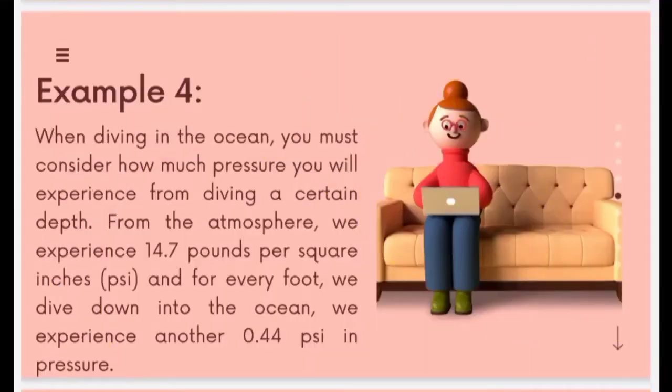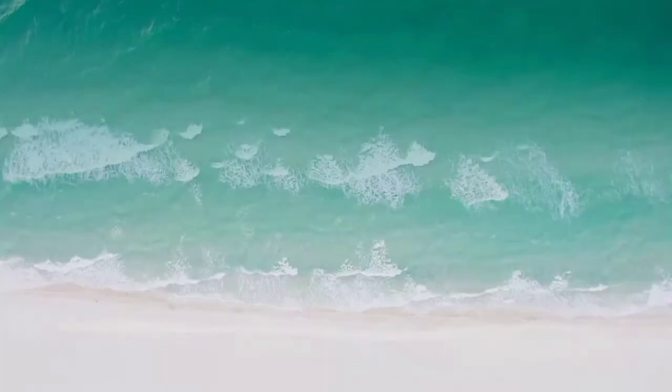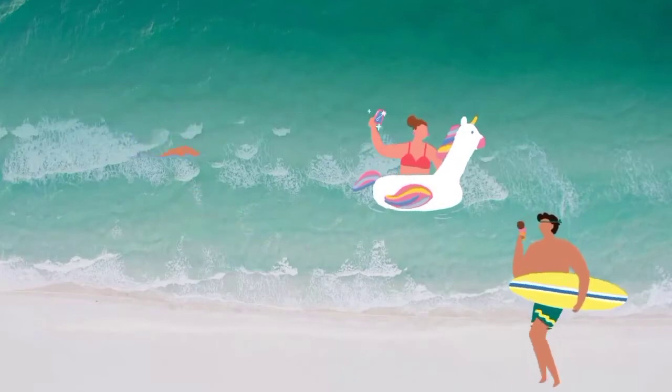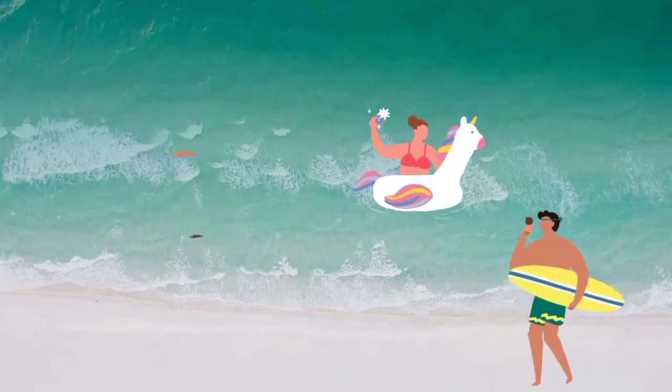When diving in the ocean, you must consider how much pressure you will experience from diving to a certain depth. From the atmosphere, we will experience 14.7 pounds per square inch, and for every foot we dive down into the ocean, we experience another 0.44 psi in pressure. Before we get the function rule or equation here, let us first understand the pressure we experience in the ocean.